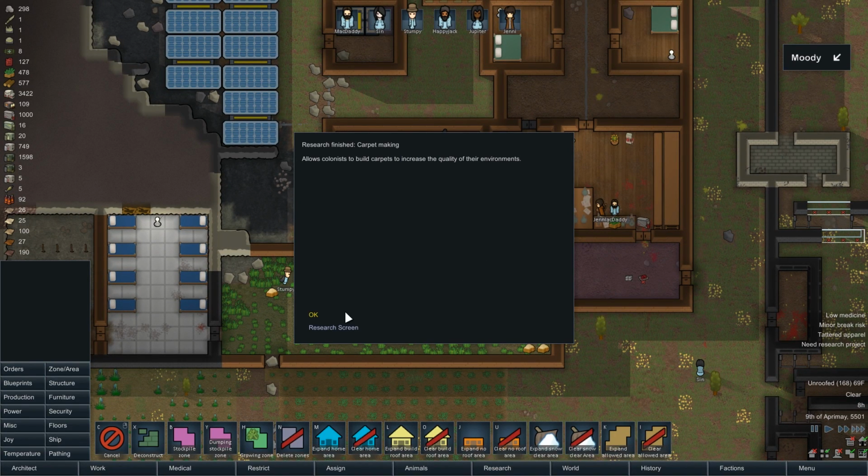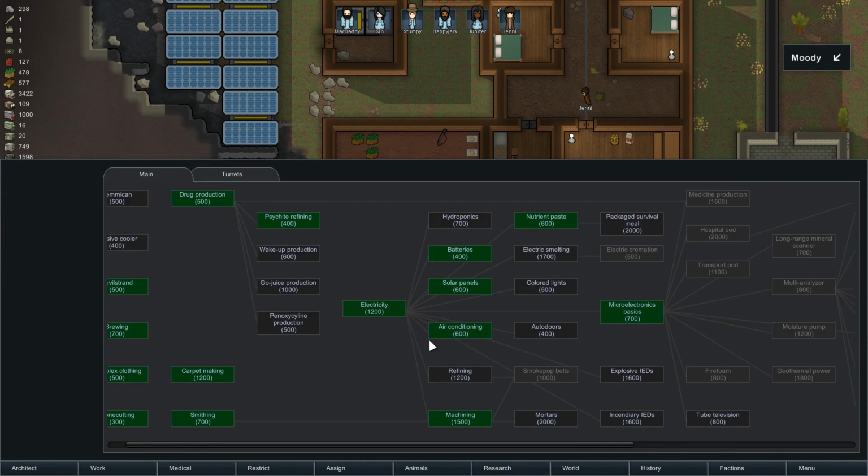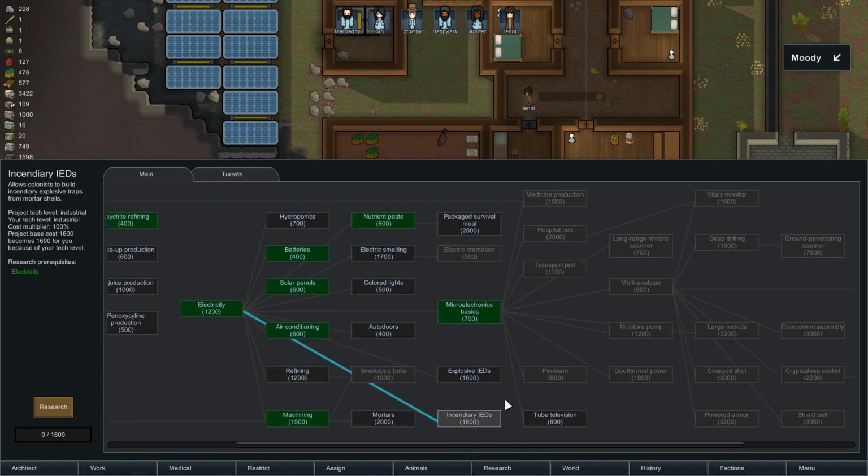Alright, we finished our carpet making. Go ahead and slow down time. Figure out what we want next. I think these seem good.